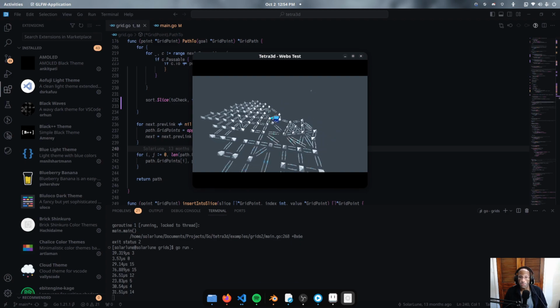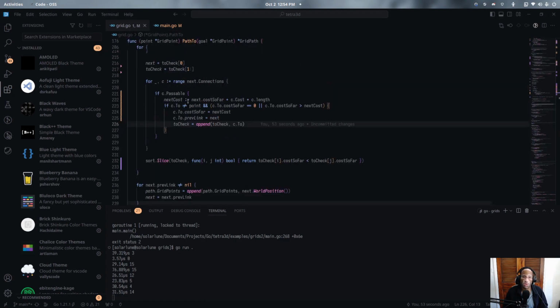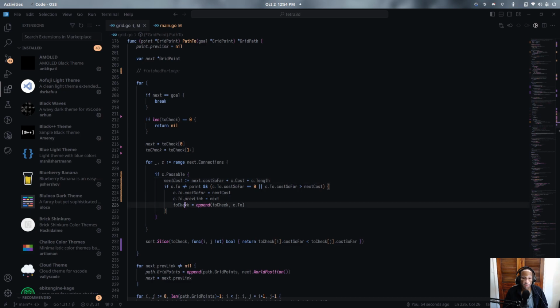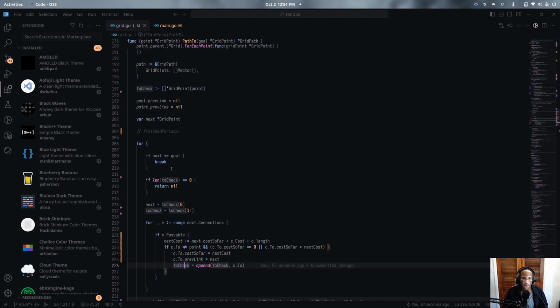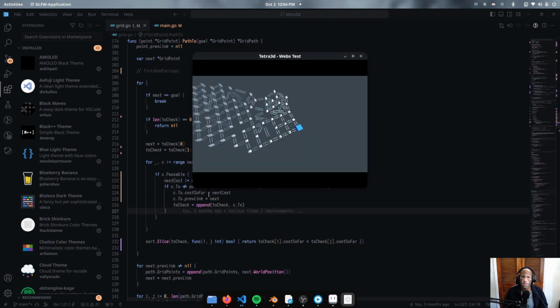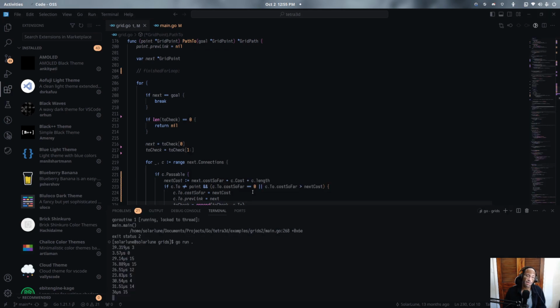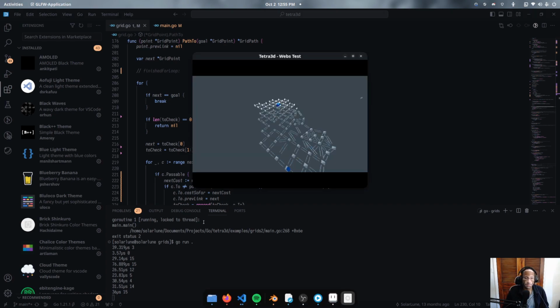I was using a map to basically act as a set to put in nodes. I guess I optimized it in a couple ways. I no longer check to see if a node has been checked. I just basically say, hey, does the node have a cost? If the node doesn't have a cost so far, then that means it has not been checked. Yeah, that's such a better system. Okay, this is really good, actually. This is both an optimization and a feature improvement.